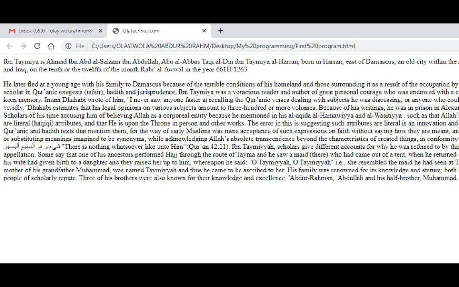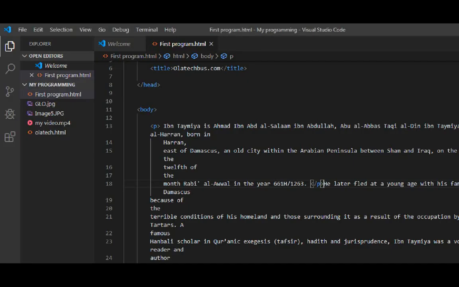But now I can also bold this, or I can let it be bigger, because people have to know who Ibn Taymiyyah is. So I can give it bold, or let it become bigger.